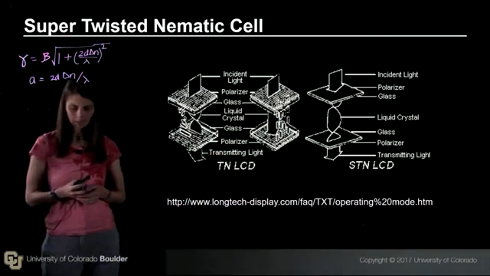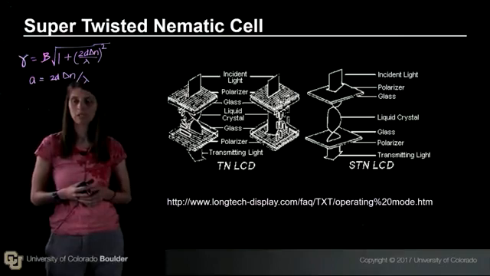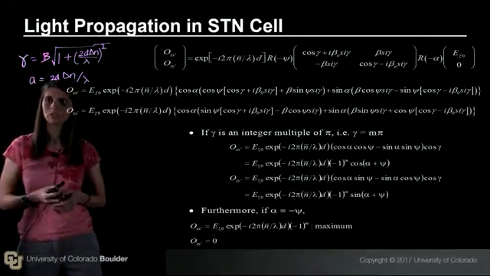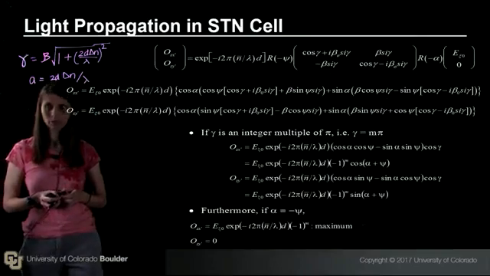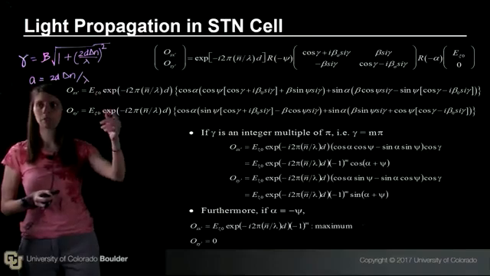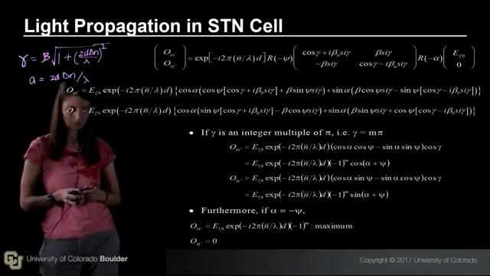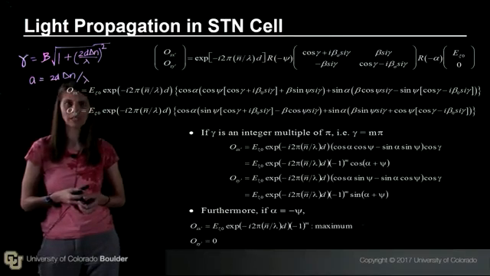So we can go ahead and solve for the electric field components after propagating through the super-twisted nematic cell. This is what we get. So it's my definition of a mess, but it's actually not too bad. Essentially, we're looking at the x prime and the y prime direction, and these are the components of the resulting electric field that come out.